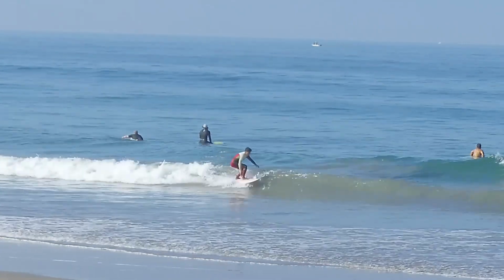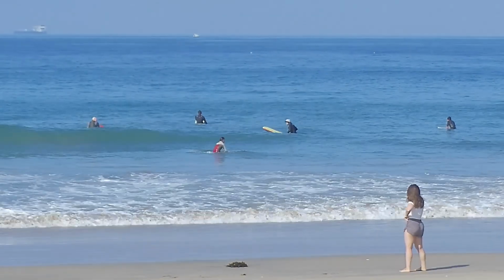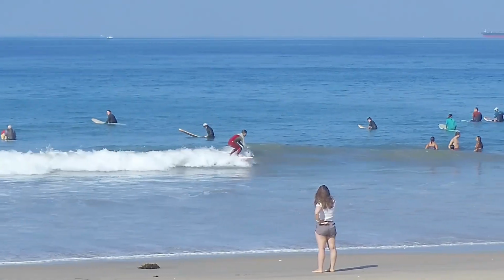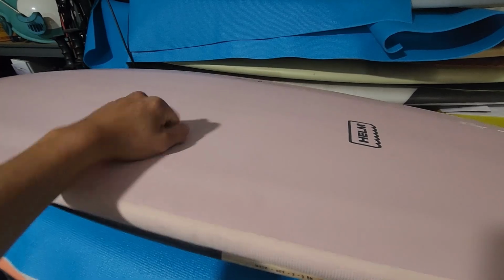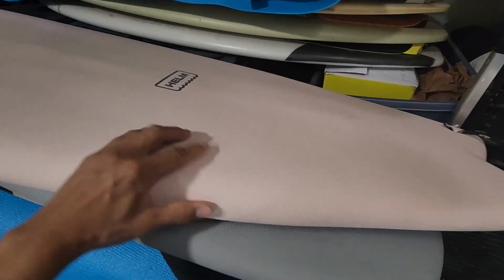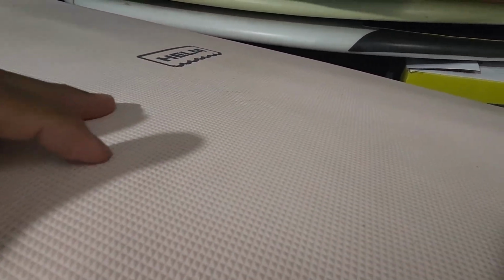Now something I didn't mention in the intro is that this is a soft top, much like the Weekender that I reviewed, the Mini Simmons version. HELM concentrates on soft tops, and what makes this soft top different from most that I've seen is that it actually has a hard bottom. So the epoxy board is exposed on the bottom, and the top is basically the EVA coating. So it's like a giant traction pad from nose to tail. That is something you need to consider when you're looking at this board.